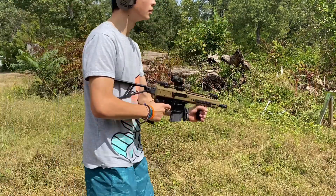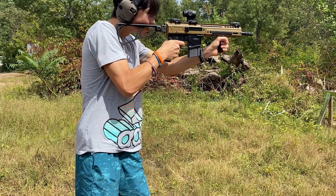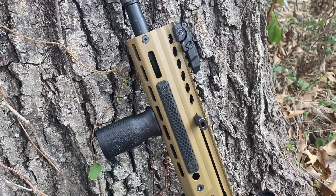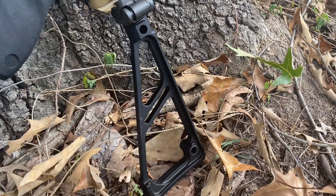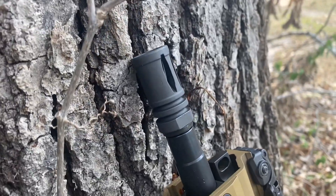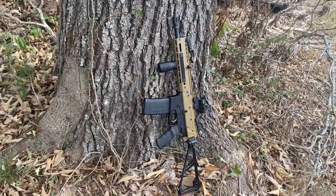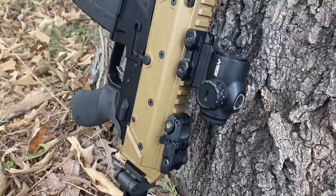The good: the weapon system when it's working is absolutely a pleasure to shoot. It's a piston-driven system, so it's going to shoot perfectly suppressed. It has four different options for the gas port. It's a monolithic upper, so everything is truly off the barrel — it's going to be an accurate machine. With a 10.5-inch barrel, this thing is a small package, and it's bufferless, meaning a side-folding stock and more concealability.